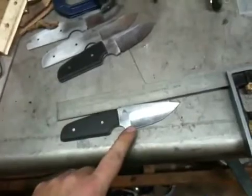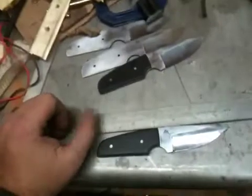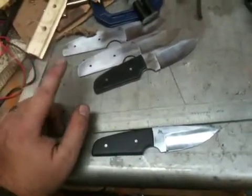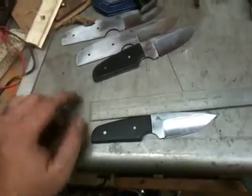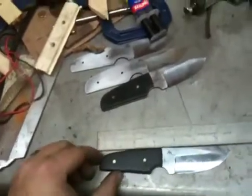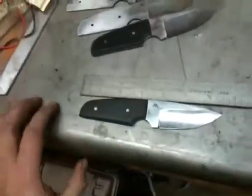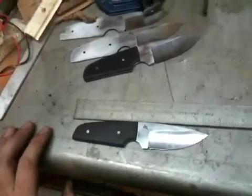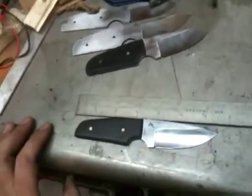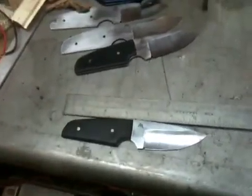I've not yet come up with any names for my knife designs. That is definitely something I'd like to do in the near future, just to help separate them a little bit and associate them, especially for future customers who want to buy a certain model. It'll help straighten that out a little bit better rather than asking for that one design from that one video. So still working on names. Don't really have anything in mind for this yet, but we are getting there.